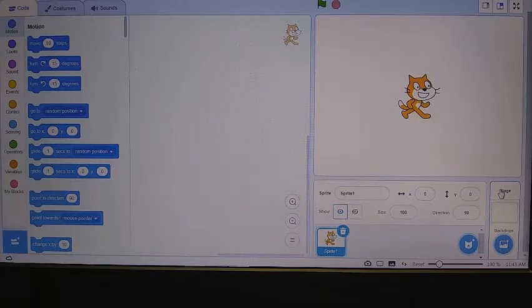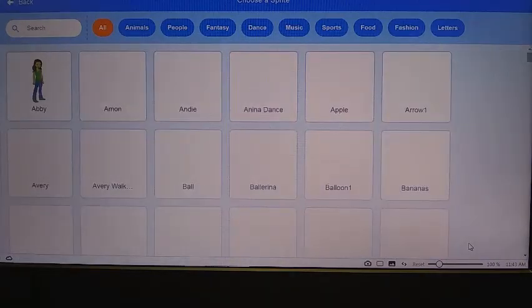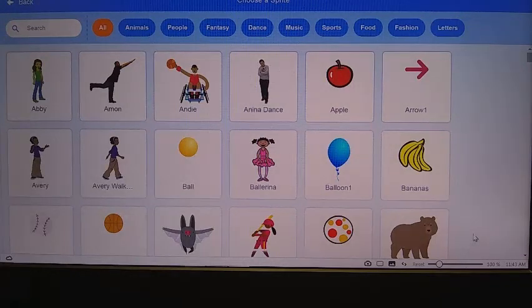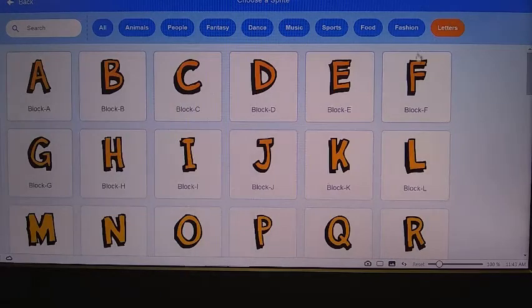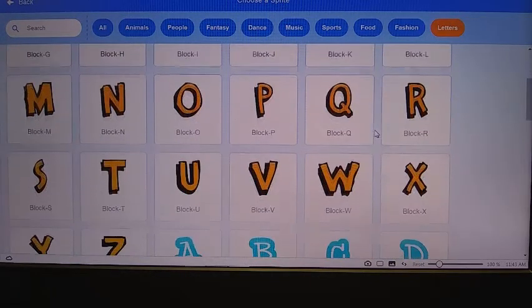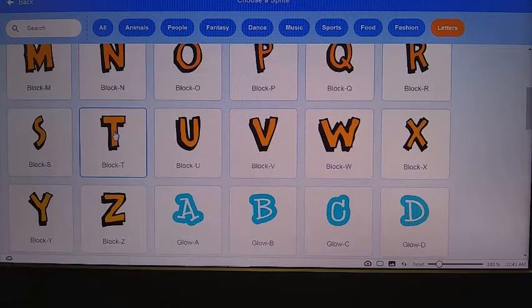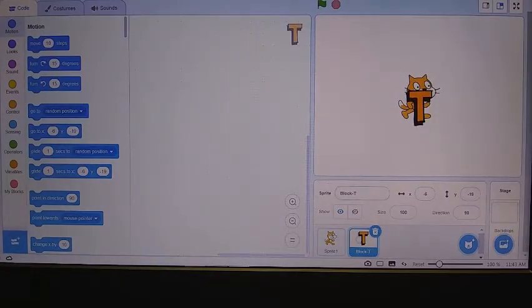So let us follow the instructions on this very first one. It says choose a letter from the sprite library. Wonder how we do that. Well, here's the sprite library right here. So let's click on this. And it takes us out to their library, and we're looking for letters. And where would that be? Here it is, letters. So let's choose the letter T for Tex. So we choose it, and look, it's there.